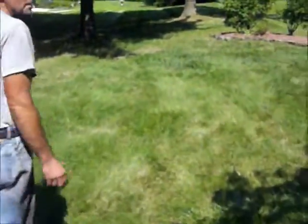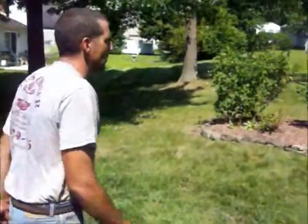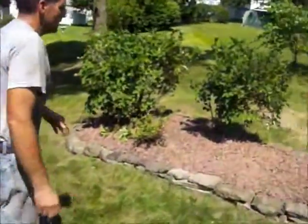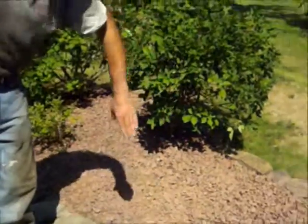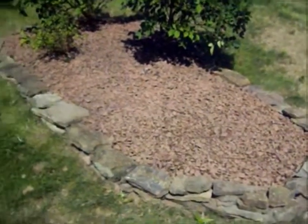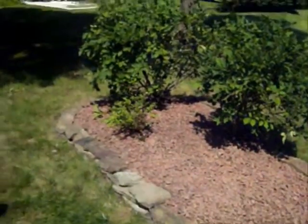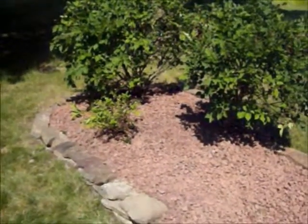If you come over here, you can see what we did this morning. We made this island a little bigger so it can have that burning bush. It used to just close right there, but now we made it an extra three and a half feet larger. We'll come back tomorrow and plant that burning bush. So that little island is now getting bigger and bigger.